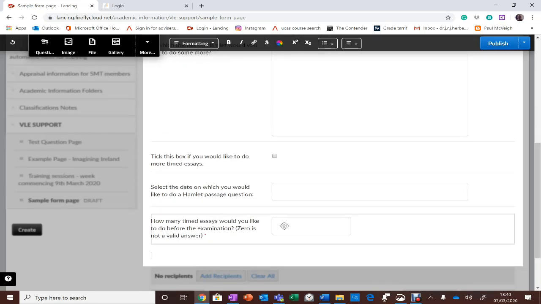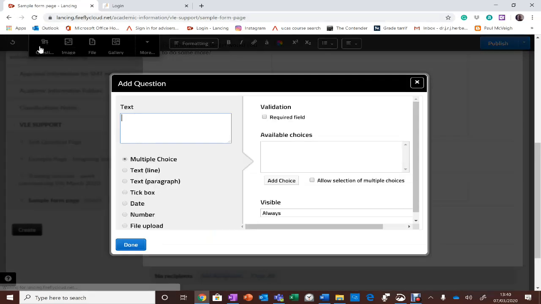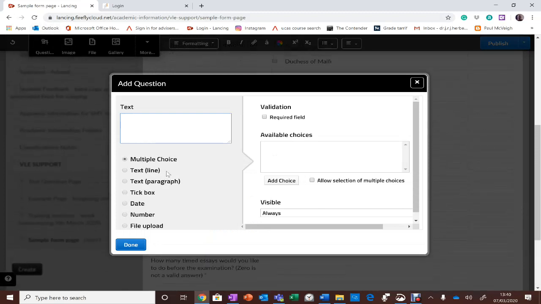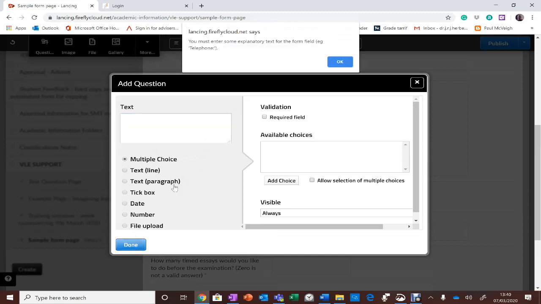But then they have to input a number within there. Let's look at another question. And this could be a file upload, so I could get them to upload a file for me. I'm not going to add that one to things. I personally don't find that a particularly useful function. But let's hit done there.